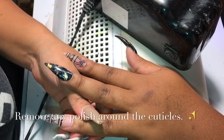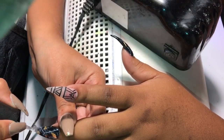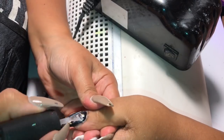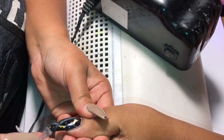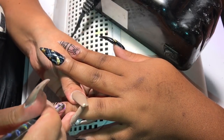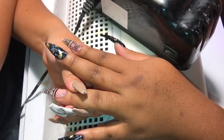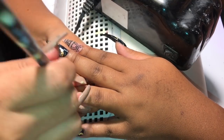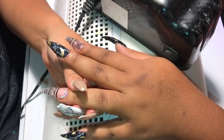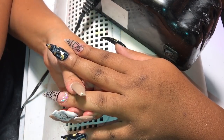Okay, so now I'm just removing any of that little nail polish that might have got around the cuticle. And okay, this part I thought was important because as you can see, we're actually going to be doing matte on those black nails, but I wanted to do a regular polish before I did the matte, because since I have that little foil in there, my matte polish isn't as thick as my regular. I think it's an OPI Axiom top coat. It wasn't as thick, so I didn't want that little gold foil to be sticking out of the polish, because I think that foil turns green if it's not all the way inside the nail polish or inside the top coat, if that makes sense.